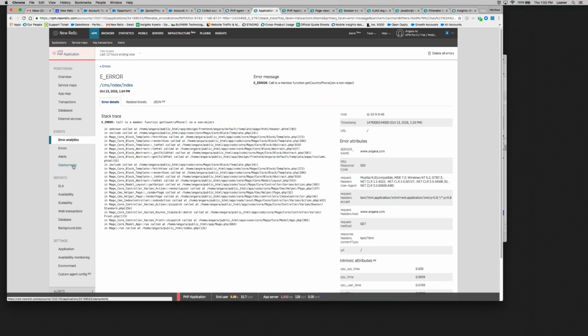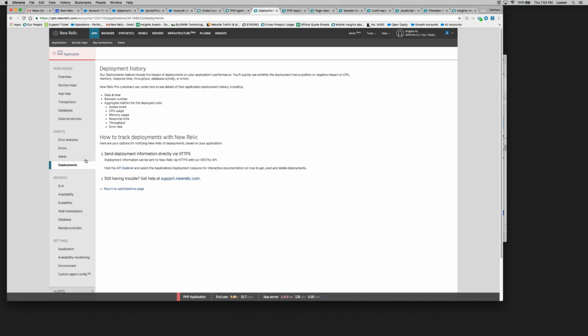Last thing is deployments. This is our deployments page for any change in functionality, changes in the code, deployments made. You can set this up. I'll send over a video on how to. It does a curl request using the REST API, and you'll have an overview page for all changes to make sure it's doing what you want it to be doing. It doesn't have any spikes in it. I'll send over the video on how to deploy that. Very useful tool for real-time monitoring during deployments for developers.